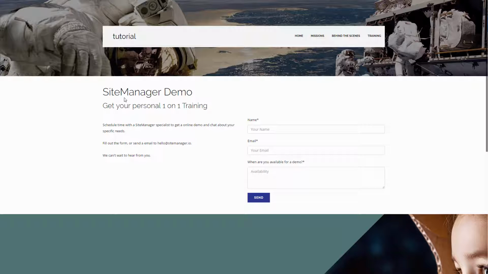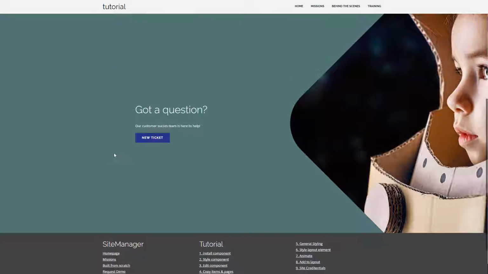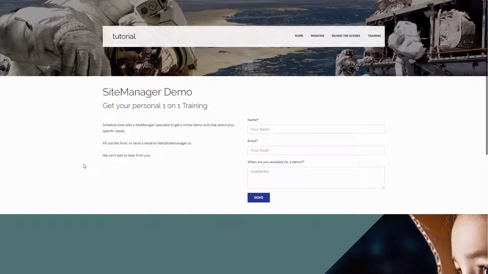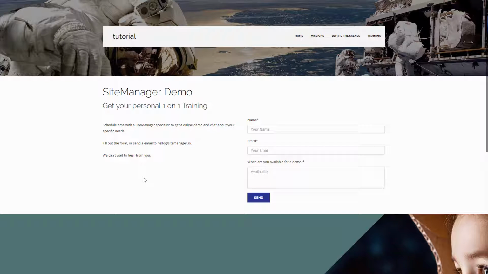So we're really glad to hear from you, and do not hesitate to do that, even if you're on the fence whether or not SiteManager is something for you or not. We're really glad to help, and as you can see, it's really fast. It's one of the fastest ways right now how you can build websites that can do anything, because it is not limited due to the developer application that's added to this platform. It's not limited to what we think it should do. It can do anything. So for custom development, if somebody wants something that's not in the libraries, that's not available, a developer can build it for you.